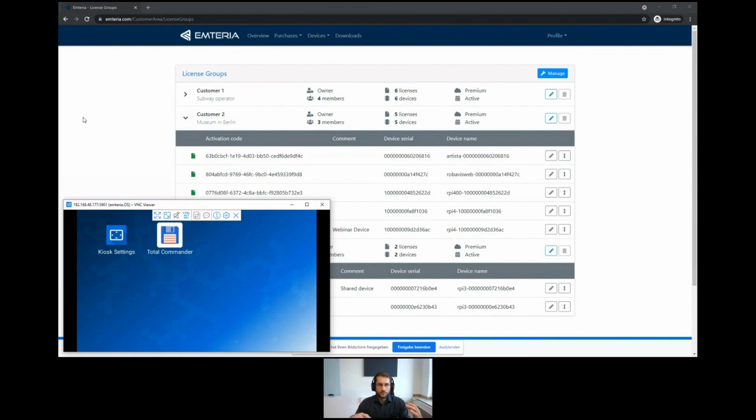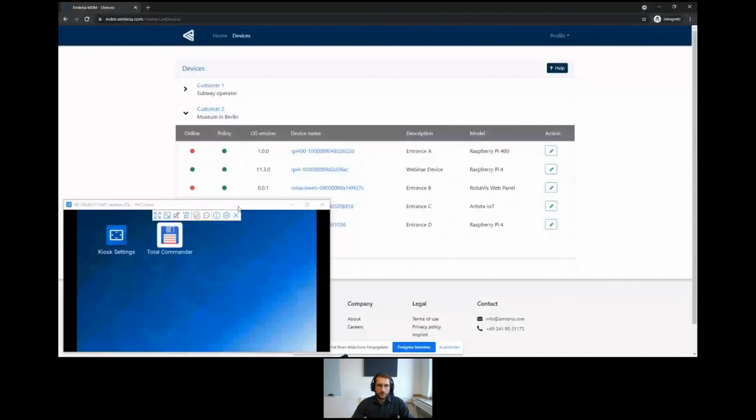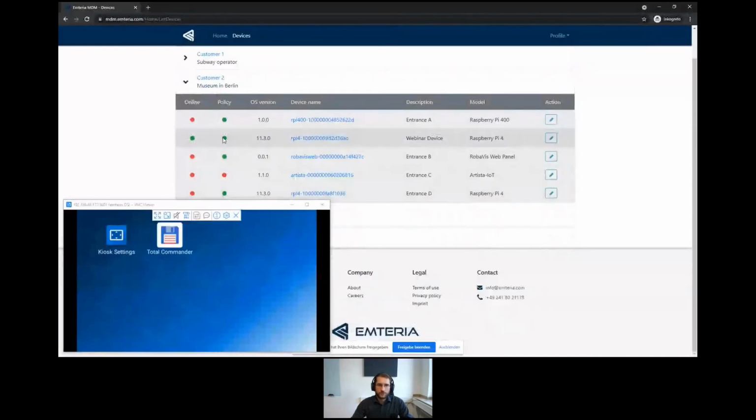After you've maintained the device, you don't have to worry: did I forget to set up kiosk mode? Did I forget to put a password on something? Did I put it into the right state back? The moment you switch the device from your maintenance group to your customer group, all commands are applied once again, and you can easily see in the policy summary if the policy is fulfilled or not. In this case, it is fulfilled. The kiosk mode is enabled. The total commander is accessible.